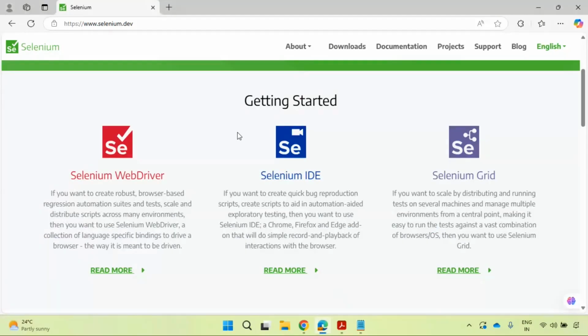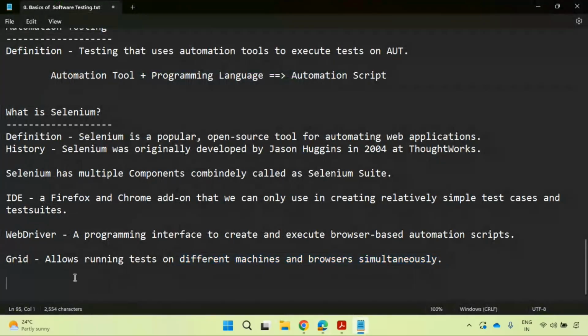Right? This is what the official website, you can see it here. So we have Selenium WebDriver, Selenium IDE, Selenium grid. So at last we'll also learn this Selenium grid. Almost 99% will code with the help of Selenium WebDriver. At last, we'll also discuss Selenium Grid and Docker. Right there, you will understand how you can use this Selenium Grid. Right. So this is what with respect to Selenium.